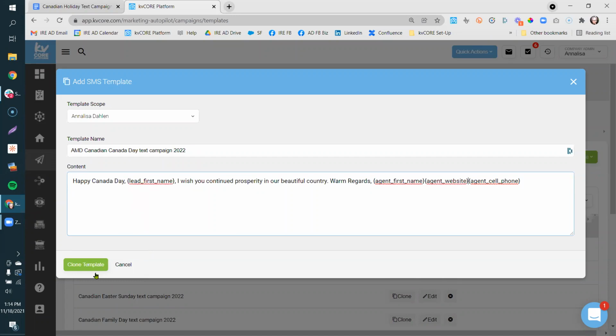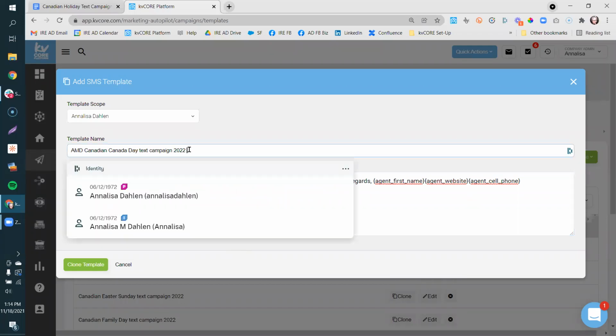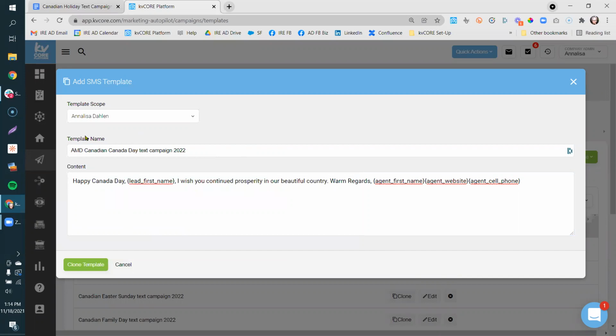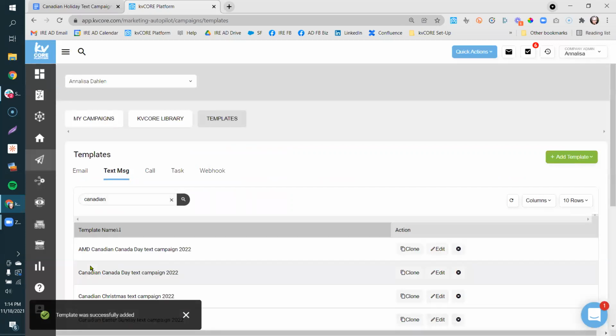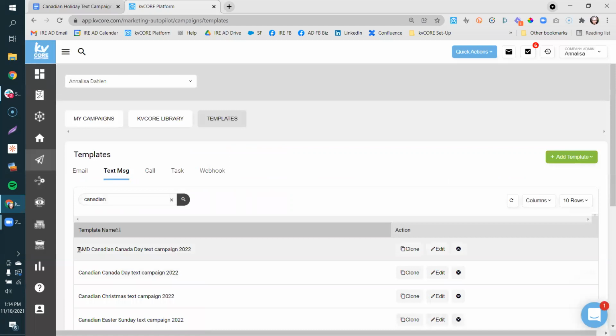Now, once we have this cloned, what I normally do as a little shortcut, because inevitably I screw this up every time I do it, it's just a me thing, I've gotten into the habit of copying this template name. This shortcut has saved my bacon more times than I can count. So I copy this and then I click clone template. So I'm making this a copy of what I created. So now you can see there's the Canada one that I had and the one we just made the change to.